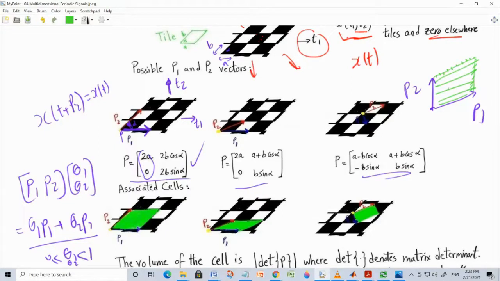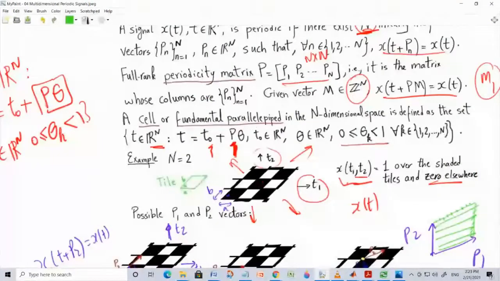And basically, in 2 dimensions, what is this shape? It's a parallelogram. Okay, so that's the name, parallelepiped. In the old days, parallelepiped was a term used in 3 dimensions, and in higher dimensions, people used parallelotope. But I think in the modern literature, parallelepiped is used in n dimensions. But in the old days, it was like parallelograms in 3 dimensions. But now it's generally used. If you don't like it, there is also parallelotope. Something like this.